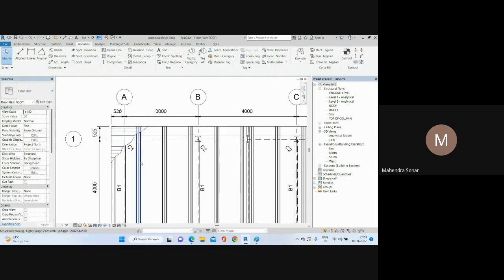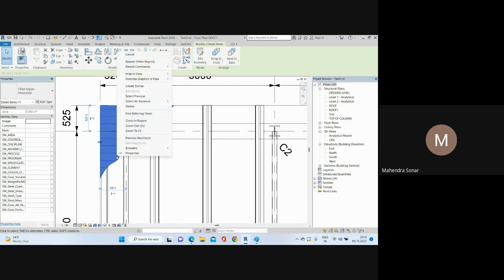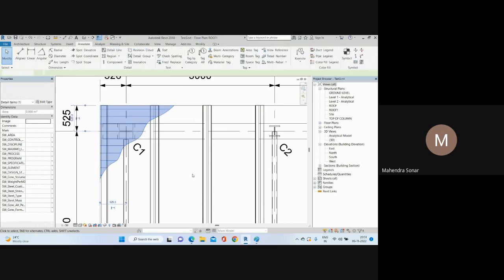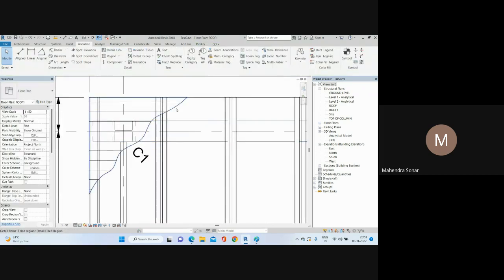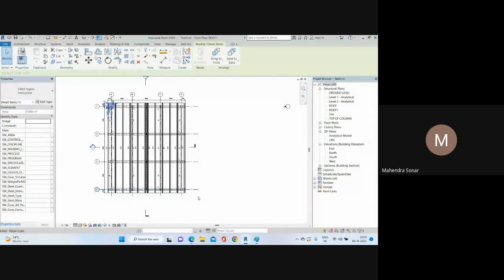I want to highlight that this material is on the top, right? Once you add this, your member and column are not visible. So what we need to do, right click, go to override graphics by element, and click surface pattern, and you have the option surface transparency, you can see here. Right now there is zero transparency. I will add 60 and click okay. So you can see all the members because I have assigned the transparency for this shape. Then you need to add this shape here also.